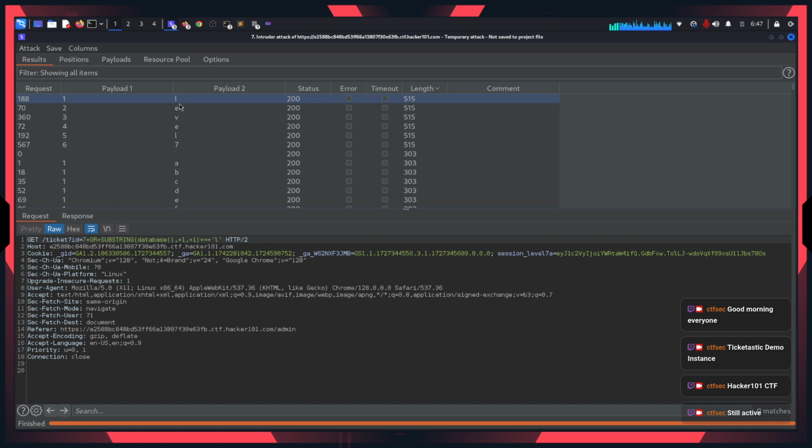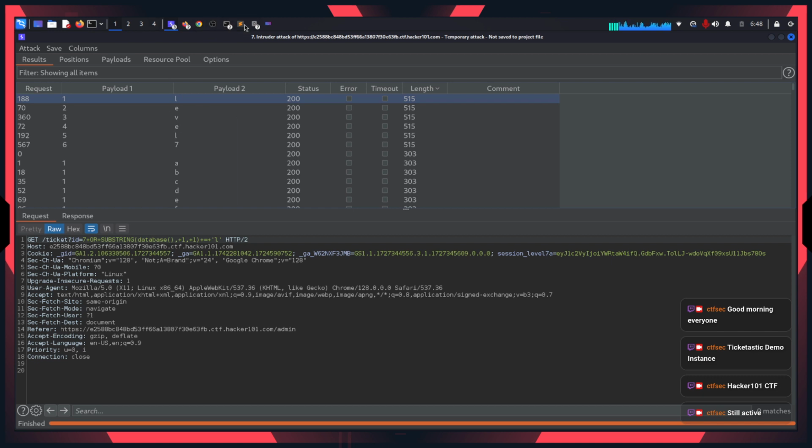So this is, I beg your pardon, not the payload name, but the database name here. When it iterates on the first index, it got L. The second index of the database name, it got E. The next one V, the next one E, the next one L, the last one 7. You can see that these other ones are just random because it was not able to extract any other character. So we now know that our database name is level 7.